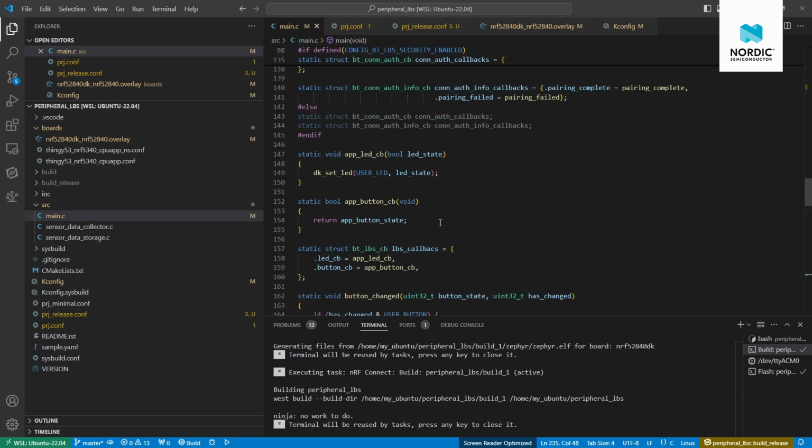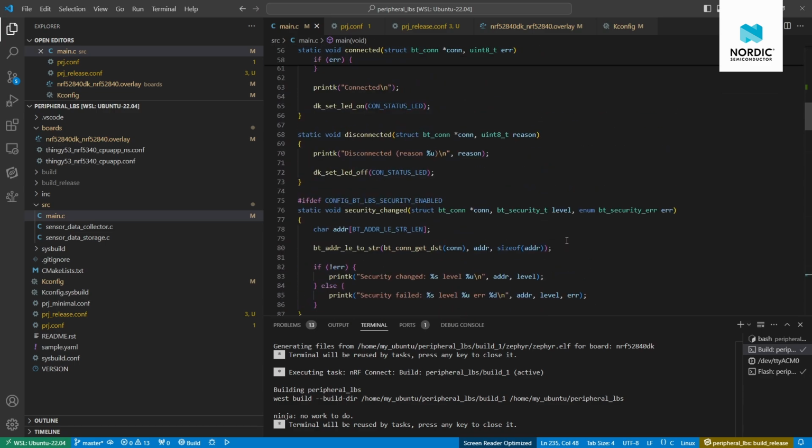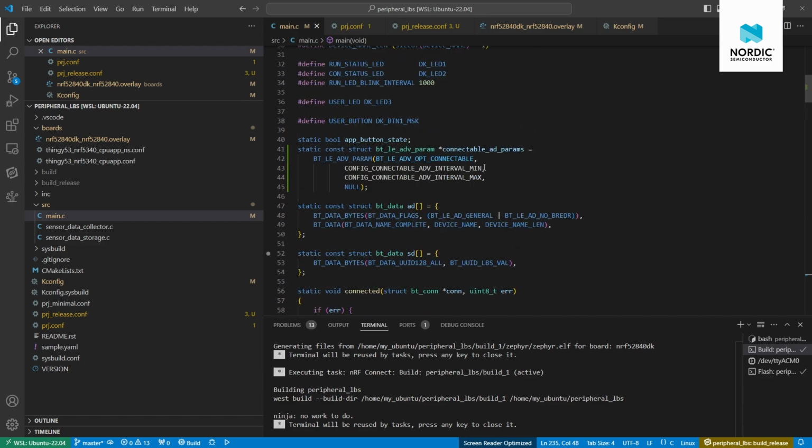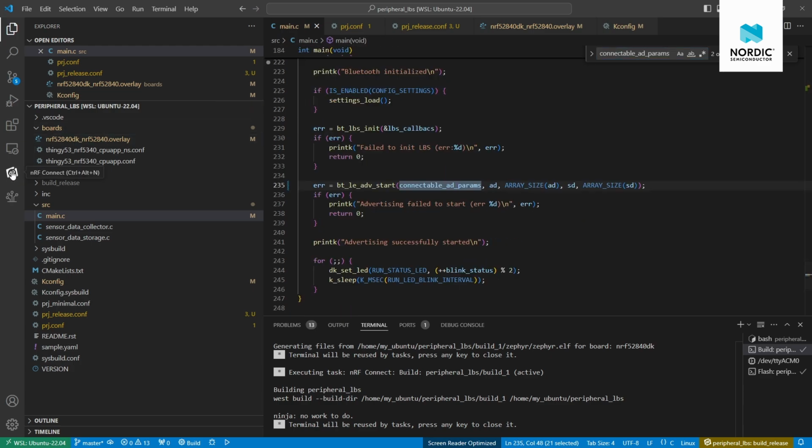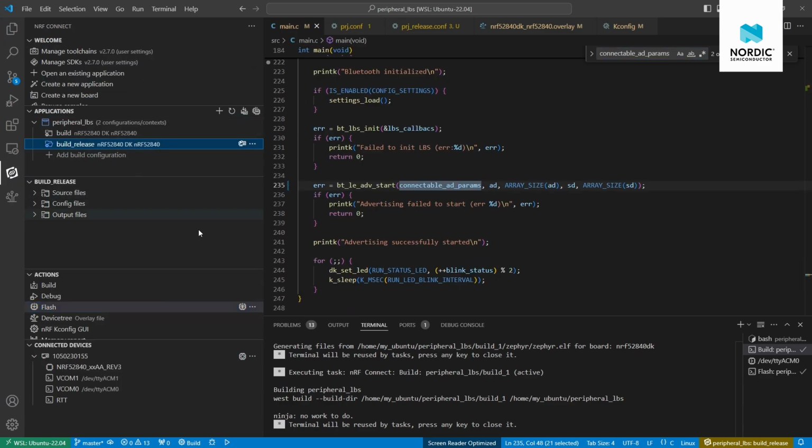Just define this variable and then pass it to the appropriate function, and then I defined it in Kconfig, so it's more organized, and let's just rebuild and flash and see the output on the Power Profiler. We did a pristine build because I've changed the config files. I'll speed up that part.